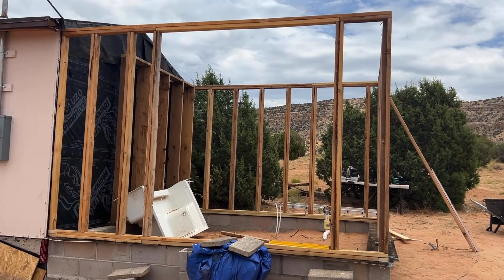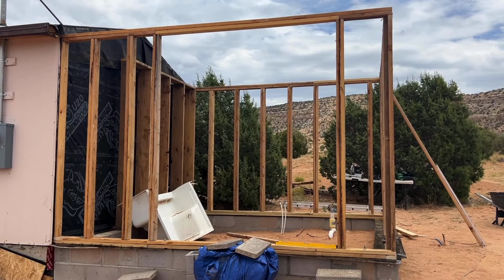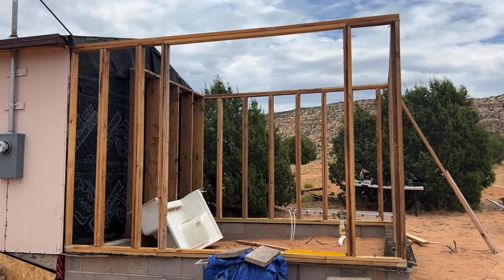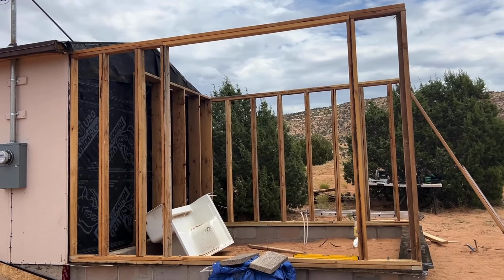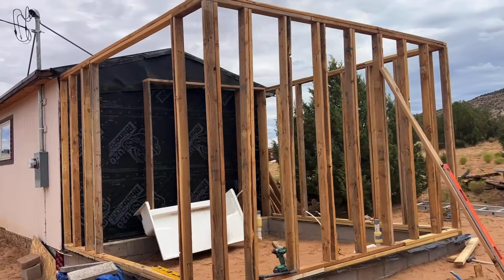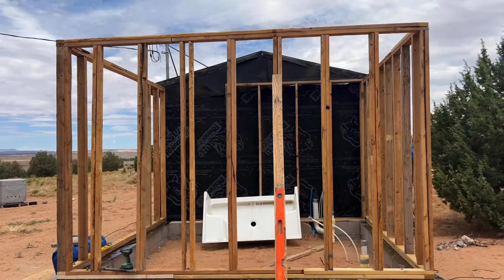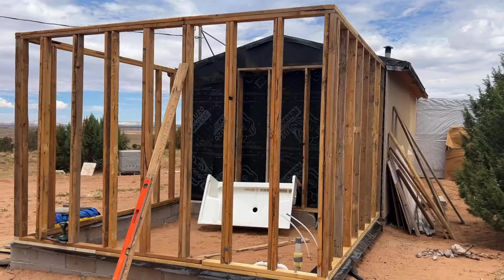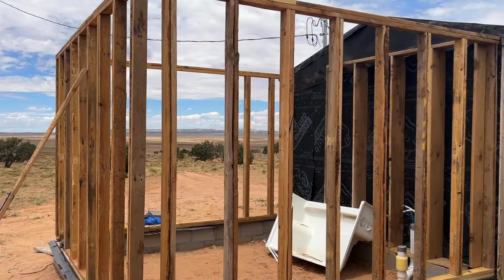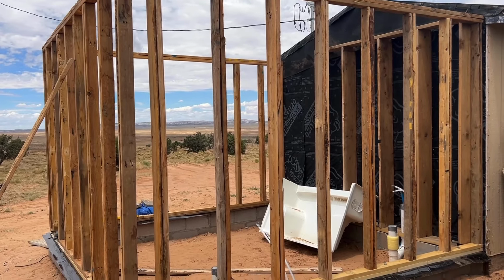Hey, it is Sunday afternoon, 1 o'clock, and I have accomplished what I needed to do this weekend. I wanted to put up the frame. This is going to be the window right here. This was my goal for this weekend, to put up these three frames right here. And then next weekend, I'll try and put the plywood on here.